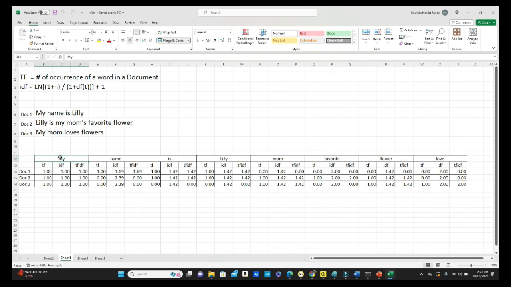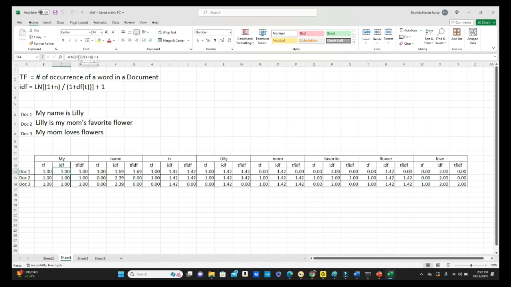First, I take my. For my, the TF, term frequency, in document 1 is 1, since it appeared only once. In document 2, my appeared once as well, so again 1. And in document 3 also, my appeared once, so again 1. Now the IDF. If I put my cursor here, you can see the values.